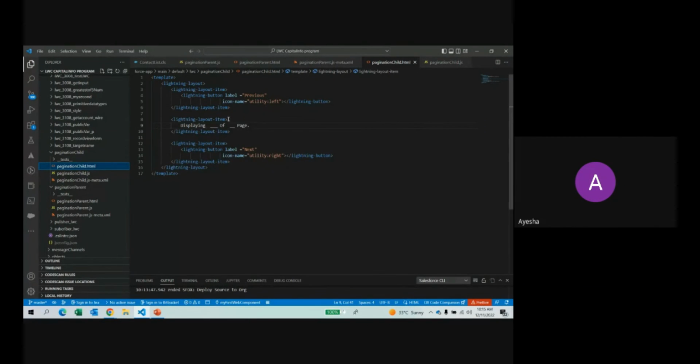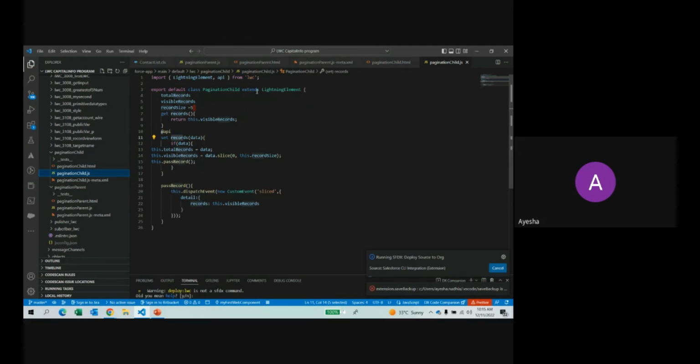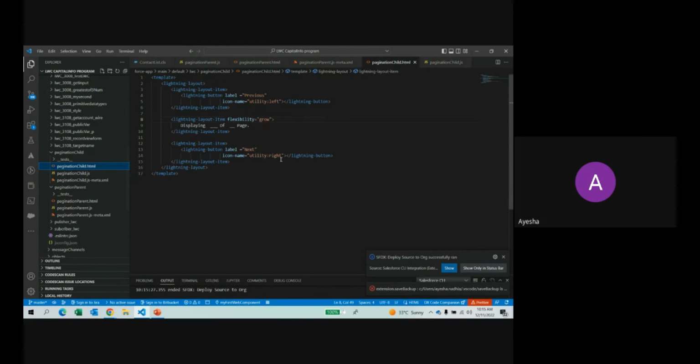My child, just give something. It's very consistent now. Just give flexibility is equal to grow. Okay. Now let's go to my child code. And now I want to call a method, right?